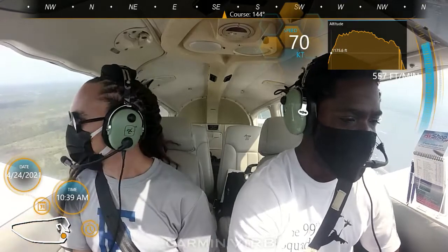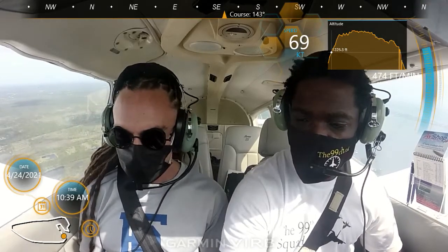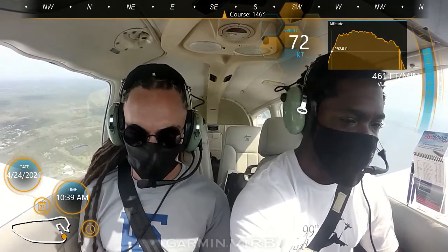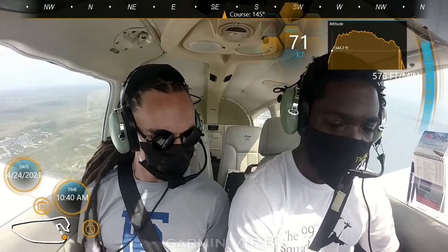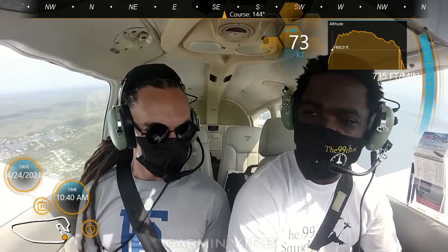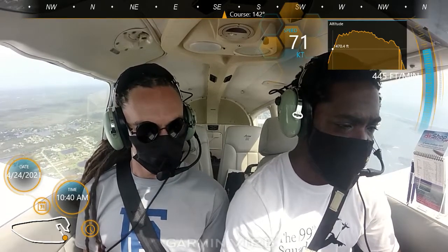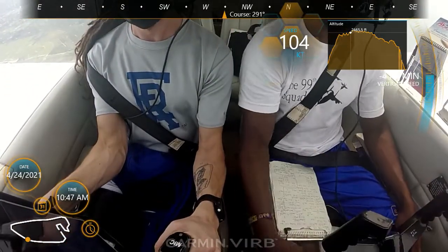So cool. So yeah, now my power is good, and I'm going to run through my 1,000-foot checklist. So the throttle, 25, mixture. I just want to make sure there was nothing else besides the fuel pump. Fuel pump is off, observing the pressure. And when I level off, I'll hit that fuel pump on again and switch to the right tank. But since I'm climbing, I'm just going to keep it where it's at. The oil pressure looked like it came up a little more. Well, I don't know why it was that close to the orange earlier, but that hasn't been a problem at all.